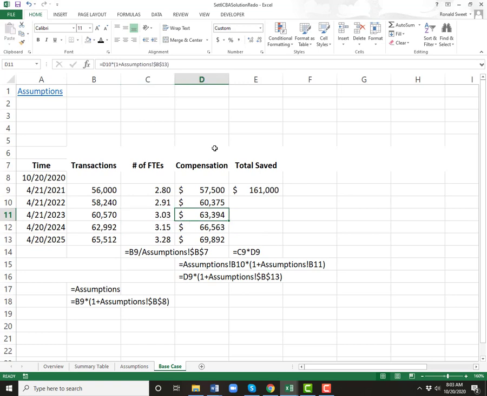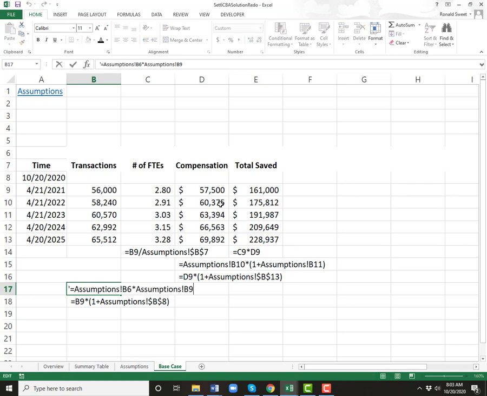So look back, this is real important. On the total saved, you can just copy that down. So if you look at the formulas, let's go back to what we have here. In this first cell, we have assumption B6, which is the 80,000, times assumption B9, which is the 70%.